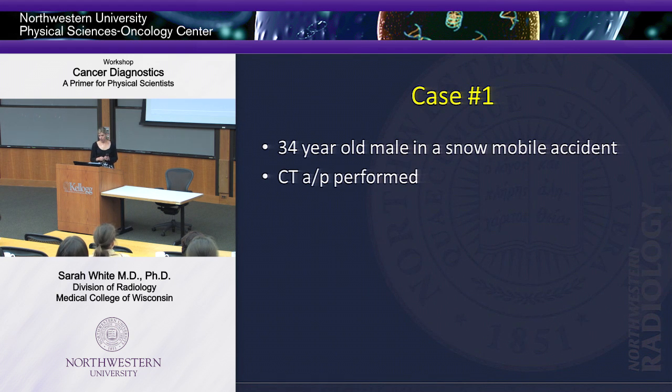So now we're going to start with our cases, okay? First case, this is actually my patient. He was a 34-year-old male, and he was in a snowmobile accident. Because he was in an accident, he was having some belly pain, and he said, I think I need to go to the ER, and they scanned him. They said, well, let's see if he has any injuries, okay? He was asymptomatic. He had no symptoms. He didn't know anything was wrong with him.